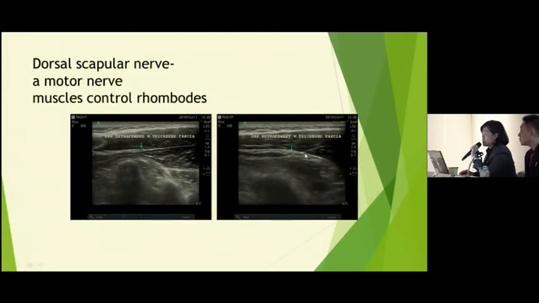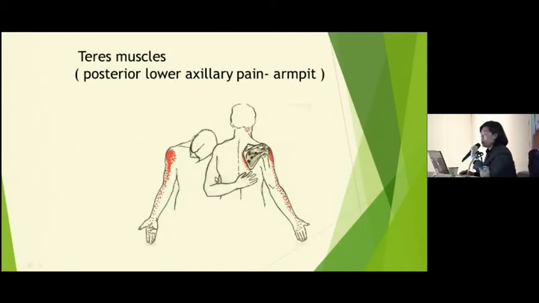We can also scan the posterior shoulder, and sometimes we can see entrapment of the dorsal scapular nerve. The dorsal scapular nerve is a motor nerve. It's not a sensory nerve. I started to teach this entrapment a few years ago in MSK USPM and some other Asia meetings. But you have to know that it is a motor nerve. With its impingement, it will cause muscle weakness and atrophy. That's why the patient has associated pain with this impingement. It's because of the interscapular muscle imbalance, so it's the whole rotator cuff imbalance.